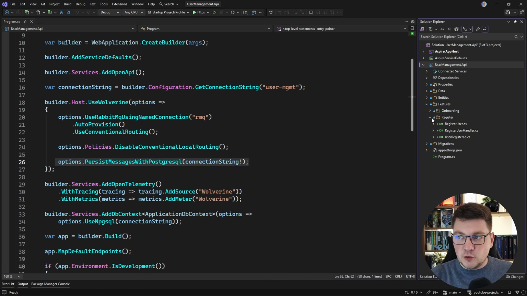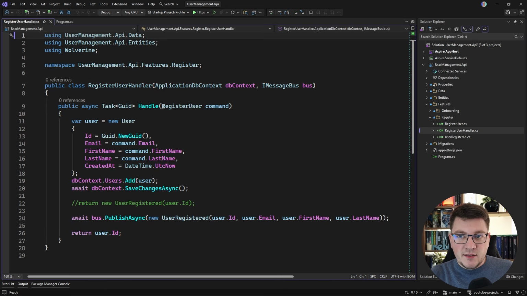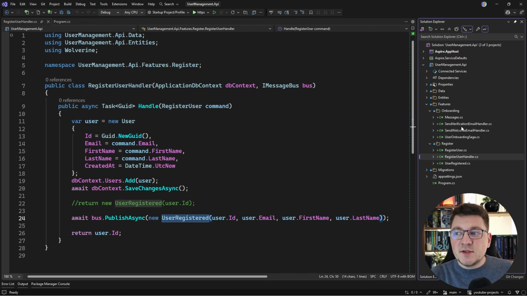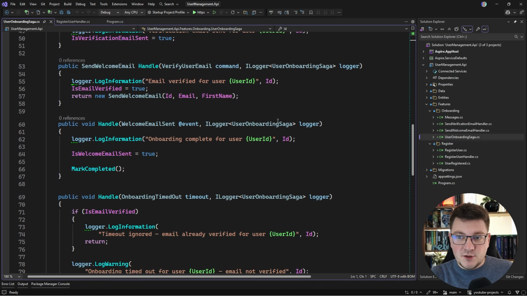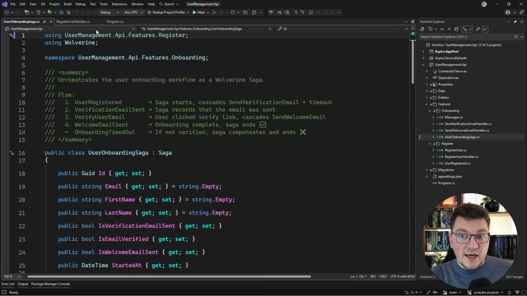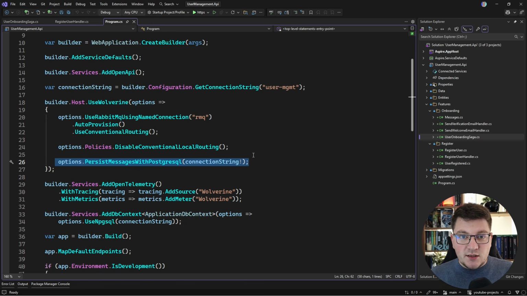In the features folder, I have a register user handler that handles the register user message, and it publishes a user registered event, and this kicks off the user onboarding saga, which consists of a few steps, and all of this is persisted in the database using the Wolverine lightweight storage approach, which essentially creates a database table per Saga class that you have in your code, and it maintains the Saga state while the Saga is executing. It gives you optimistic concurrency by versioning the Saga, and it eventually removes it after it completes. Now, we want to make our entire implementation more robust by adding support for the Outbox and Inbox pattern.